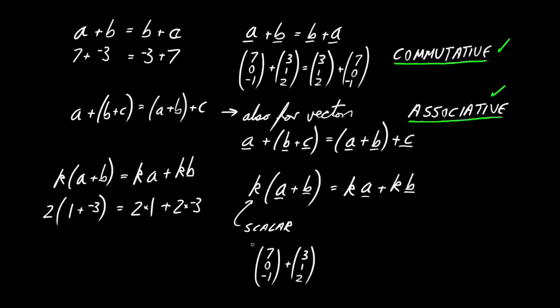So just to stress what we're doing here, let's copy down this sum of two vectors we were playing with up here, this 7, 0, minus 1 thing, plus 3, 1, 2. Put it inside curly brackets maybe for variety. Multiply it by some factor. Let's have 3 over 2. There we are. Now, what's that going to be? It's just going to be 3 over 2 times the first vector, 7, 0, 1, and then plus 3 over 2 times the second vector, 3, 1, 2.